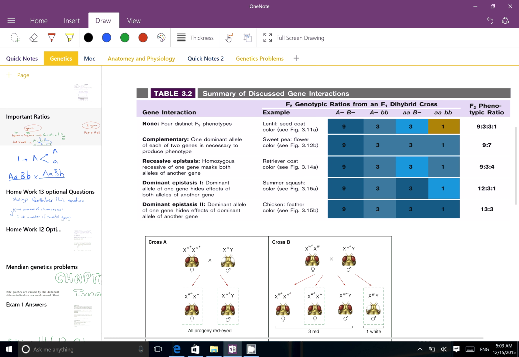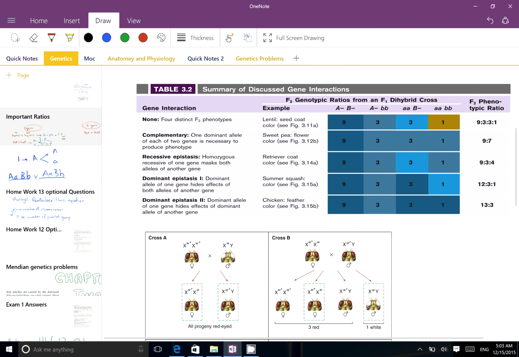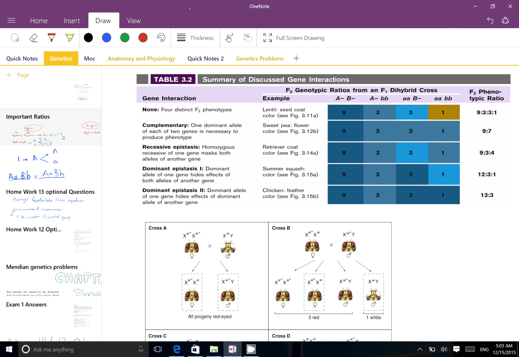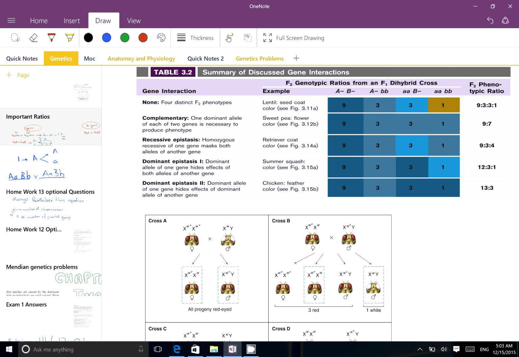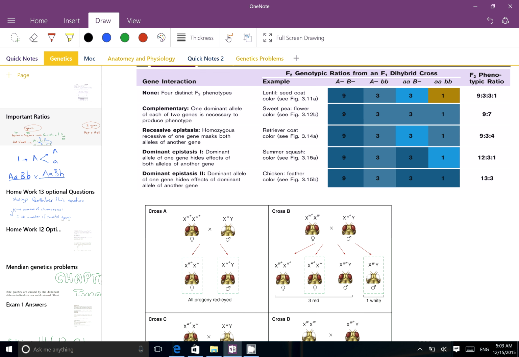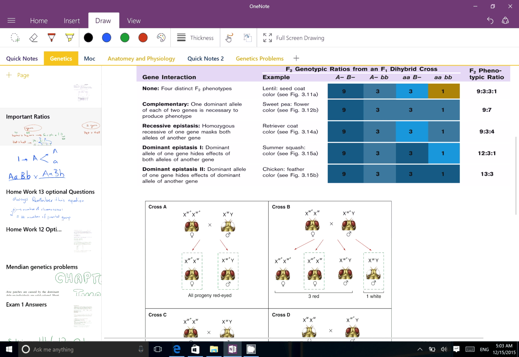Another important table, I would say, is the one that talks about epistasis, and it's 3.2. By the way, all this is from the 4th edition. I think this is also one of the very important tables, and it tells you the different types of epistasis you have, whether it's recessive or dominant. It also has complementarity, so yes, this is one of the important tables.